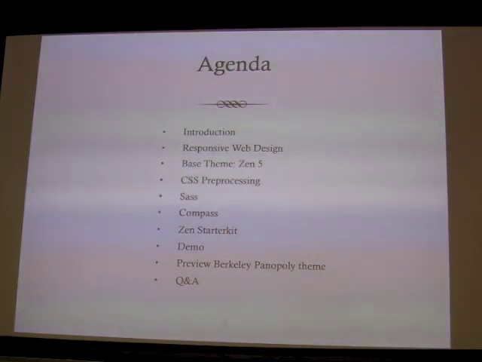I'll talk a little bit about CSS processing, show some examples of Sass and Compass, and then I'll walk through the Zen Starter Kit, and then show a live demo, if all goes well, and then talk about a theme that we're working on. And then I'll open it up at the end if we have time for Q&A. And again, if we have time, I can open it up to general theming Q&A as well.